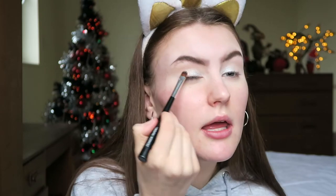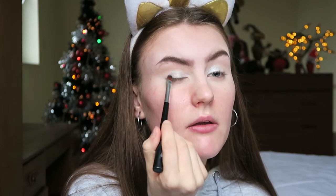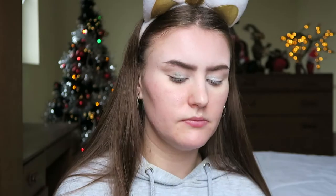I'm then going to go in with the green - I'm going to go in with Aurora, which is the token green color for Christmas. I'm not sure if it's going to be pigmented enough but I'm going to pop it in the middle of my eyelid and blend it into the shade we've just used - it's not the most pigmented of colors. On the outer corner I'm going to use a red shade from my Morphe palette. It doesn't have a name but it's very pigmented so I'm going to be careful with it.